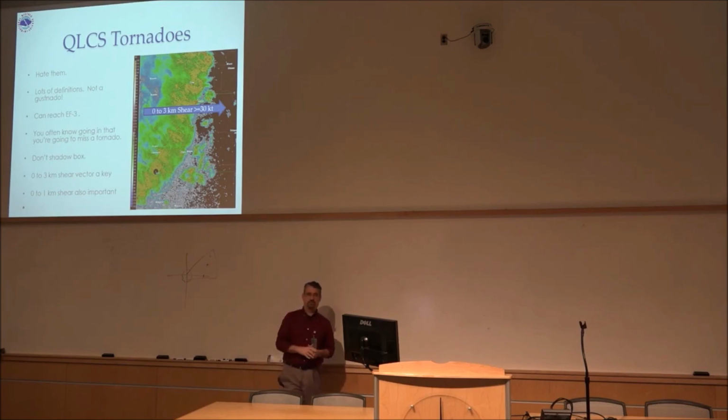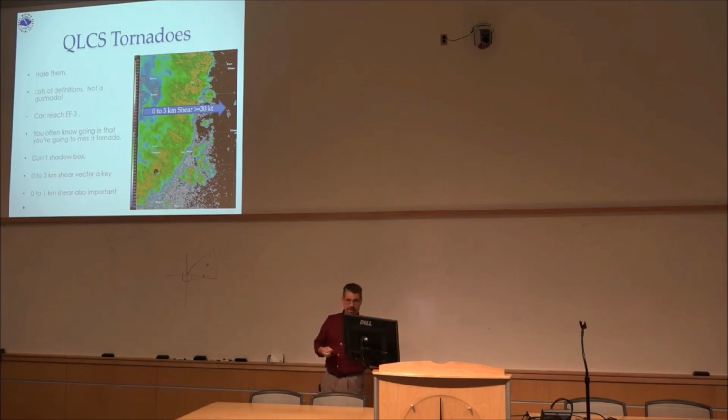The QLCS thing that spun up in Louisiana yesterday, if you all were watching the radar, the 0 to 3 kilometer shear was starting to go past 45 degrees. So it wasn't truly at 90, but it was starting to go past 45. And right when that happened, that's when that strong QLCS spun up, and that's when the TDS flared up from that one tornado that was in the line. You can anticipate this some. These aren't just totally mysterious things that just suddenly go, oh my gosh, what happened?